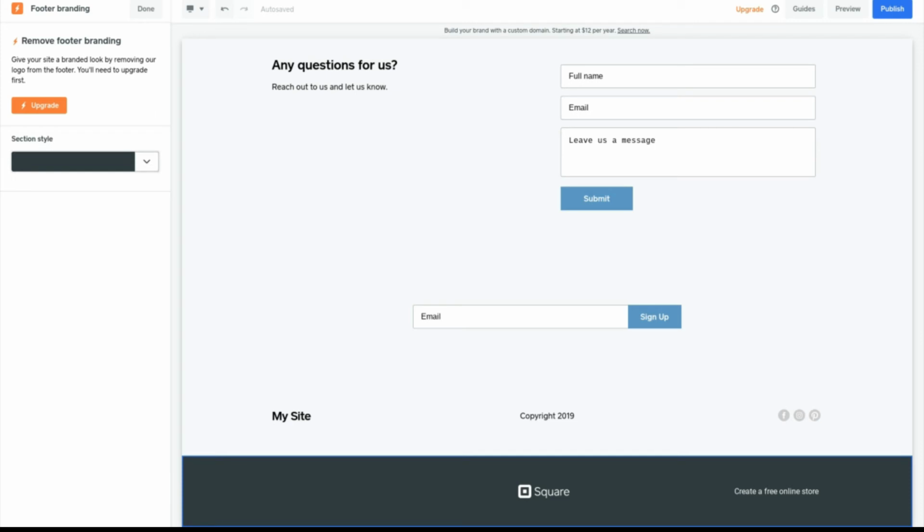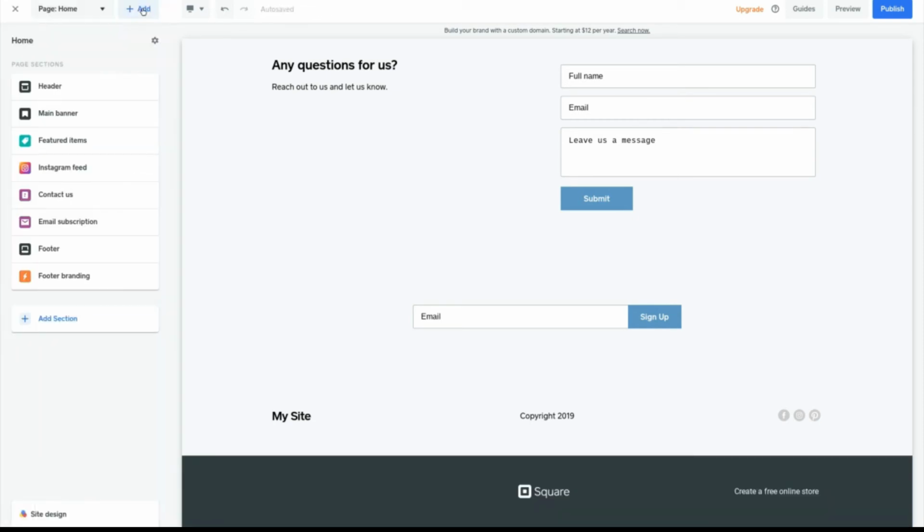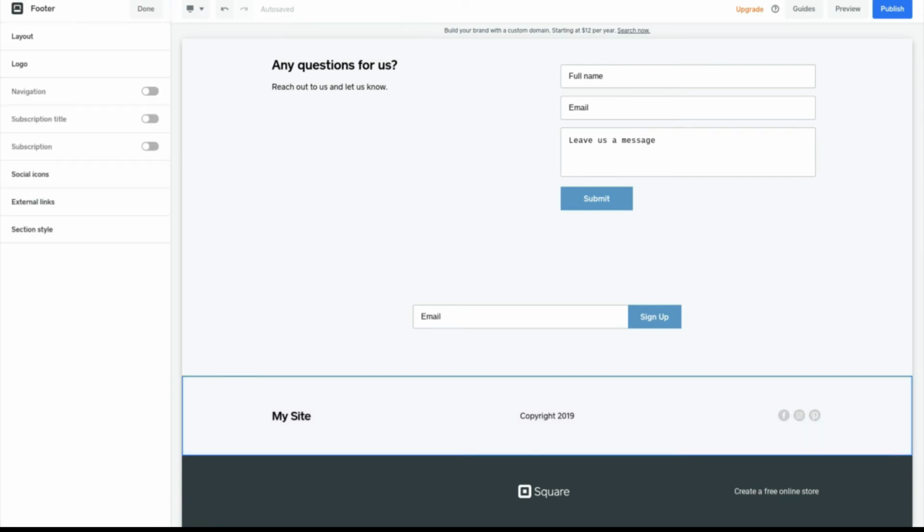When you have a free site from Square, you can't remove the footer branding without any upgrade, but you can put it as white or black, which is a small feat for a free website, because most platforms, if you are having a free website, they're going to have some type of branding on there. And with this branding, you can also add your affiliate link in so that you can gain your free processing. So it doesn't have to be necessarily a negative when it comes to that.